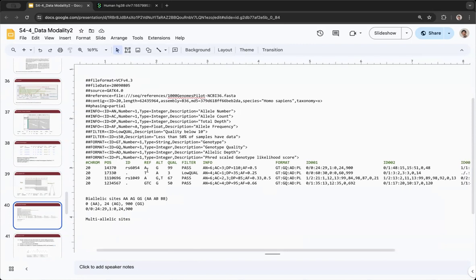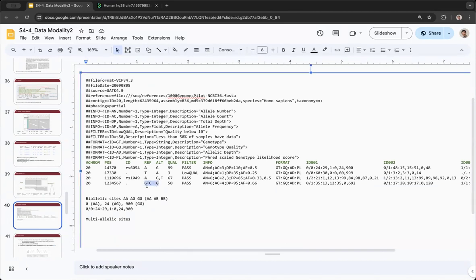And for the first variant, we have the A reference allele changed to G, right? So this is an A to G change variant. T to A. GTC to G, so this is a deletion, right? A 2 base pair deletion. And this is a SNP, right? So this is an easy one. What about this? Here you can get either G or T. So the A allele can change to G or T. So in this case, this is called multiallelic. Sorry, this is not biallelic, this is the multiallelic, right?